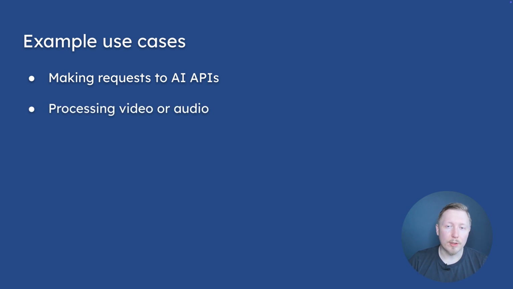You'll also use it if you're doing something like processing video or audio, because that typically takes quite a long time. And you might use it if you're sending emails, because of the example that I used previously, which is usually you would send emails using an external API like SendGrid or something like that.